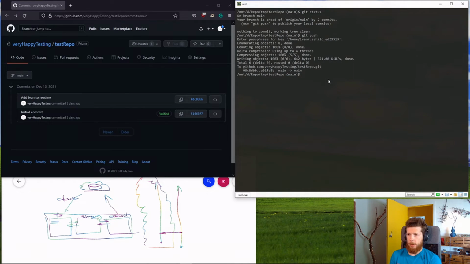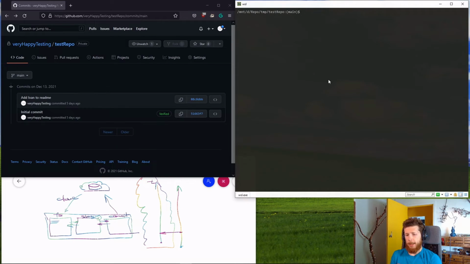Okay, so now everything is up to date, and I can modify the readme again. I will say maybe 1, 2, 3, and I'm gonna append it to the readme.